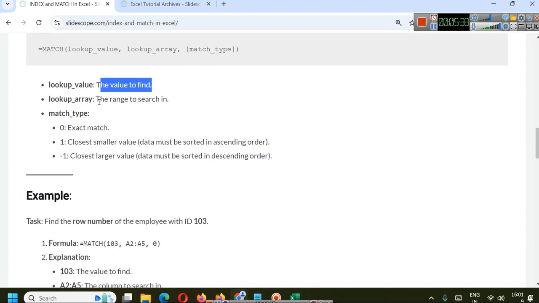Lookup array is the range to search in. And match type: if you write 0, it will find an exact match. If you write 1, it will find the closest smaller value, and data must be sorted in ascending order. And if you write -1, it will find the closest larger value, and data must be sorted in descending order.